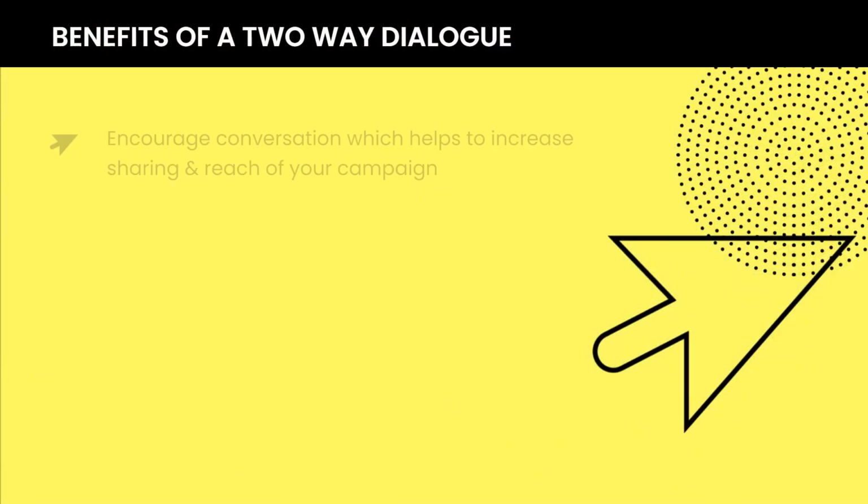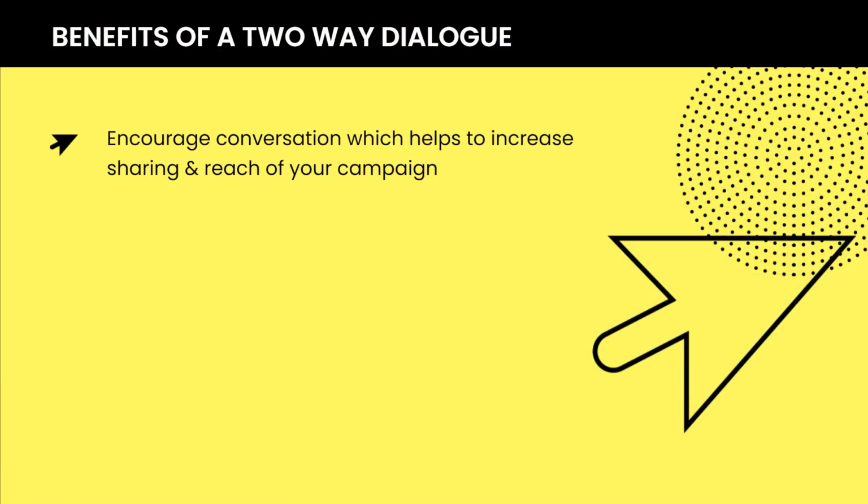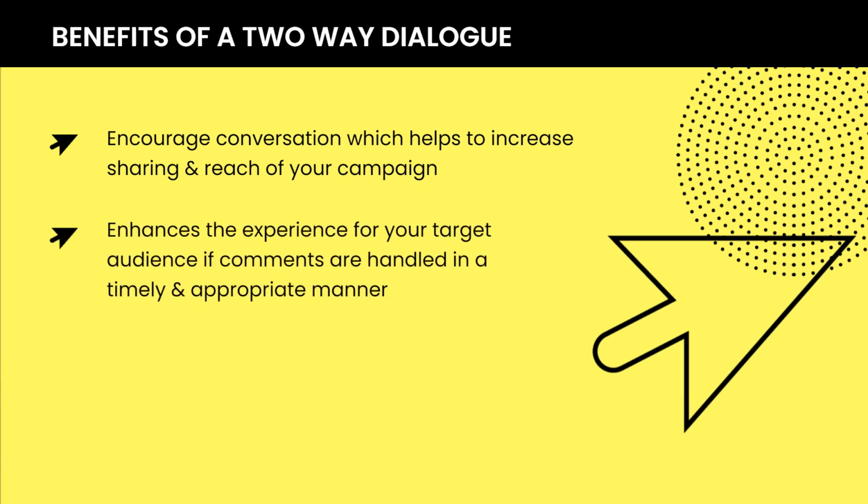Adequate preparation can help you to realise the benefit of a two-way dialogue with your audience on social media and ensure you remain compliant at the same time. If you get your community management right, it helps you to encourage conversation, which helps to increase sharing and reach of your campaign. It enhances the experience for your target audience if comments are handled in a timely and appropriate manner, and it helps to gather learnings and spot potential issues.